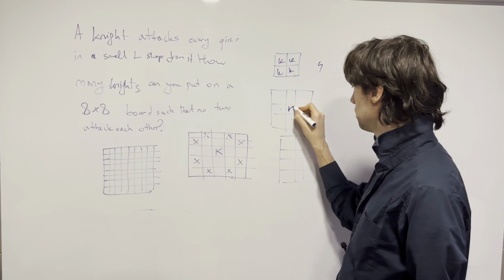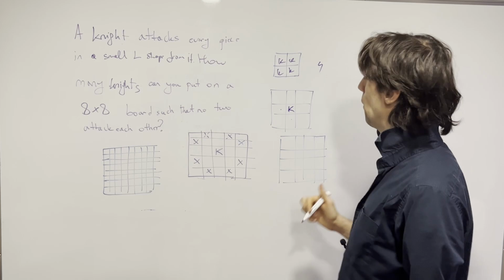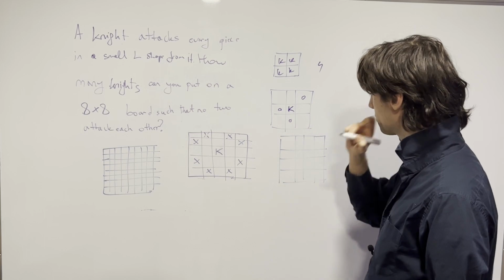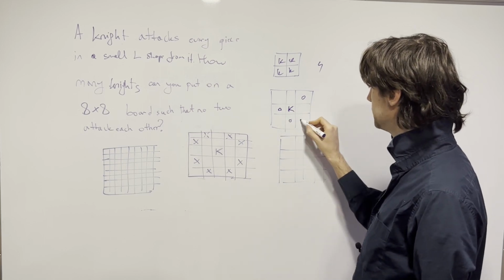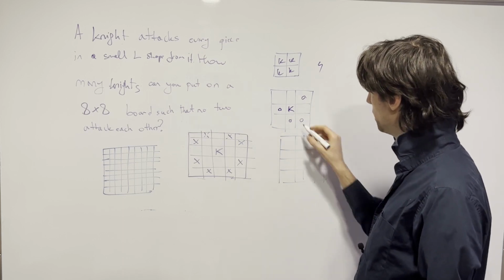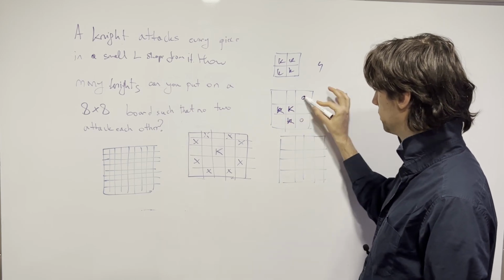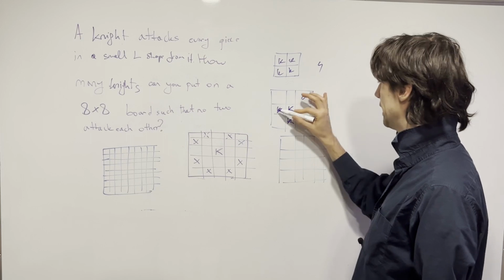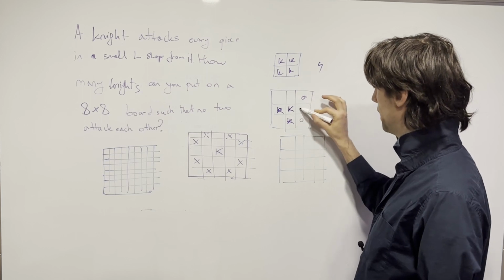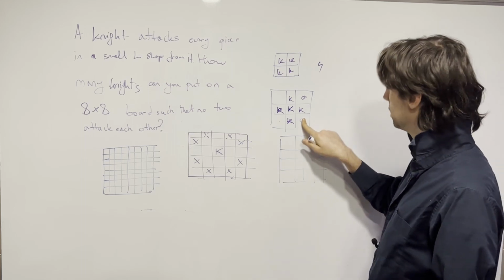If I put one in the middle, it's not attacking any other square, so I should put it in the middle. Now, every other knight, if I put a knight here, it attacks these two squares, right? If I put a knight here, it attacks this one and this one. So I can either go ahead and put a knight here. Let's see if I put a knight here, then I can't put one in this diagonal right here, in this L shape. I cannot put one here nor here. And if I cannot put one here, I might as well put another knight here, but then I can't put one here, so I can put 5 knights like this.